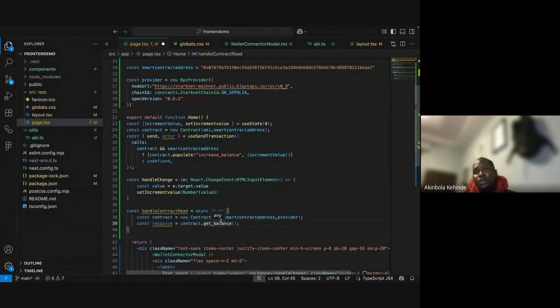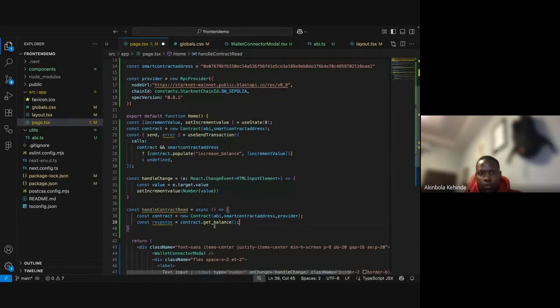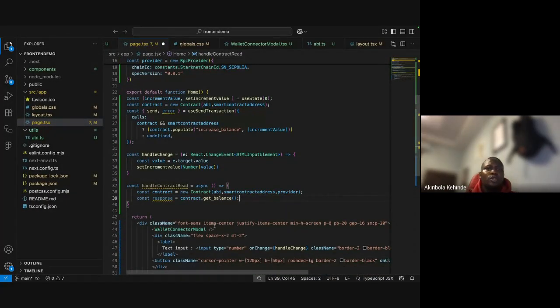Can you see my screen? Please, if you can see my screen, thumbs up. Okay, awesome. So let's say your read function is expecting an argument. You can just pass it in here, the same way that you pass in your arguments here, and then you're good to go.